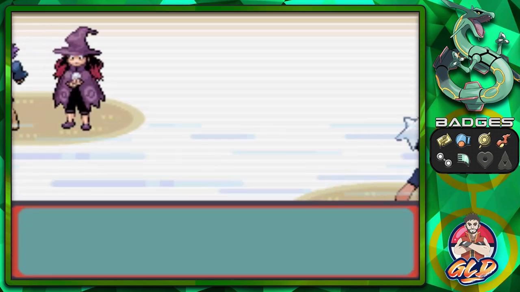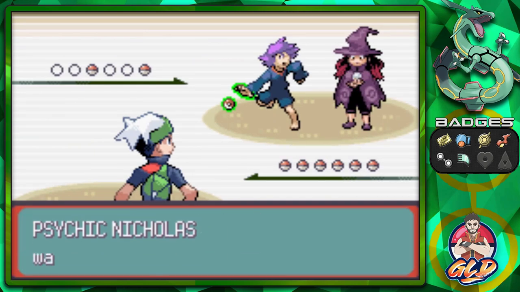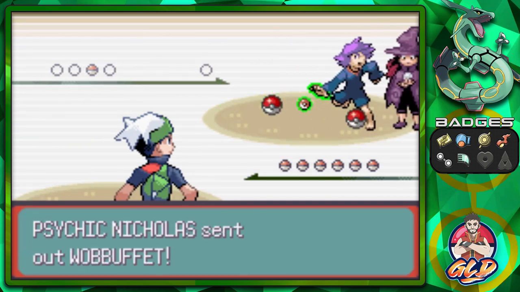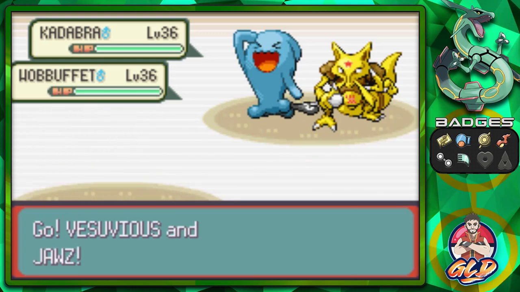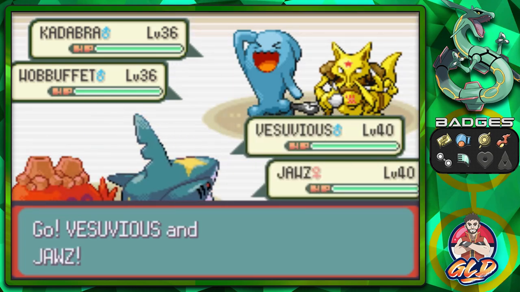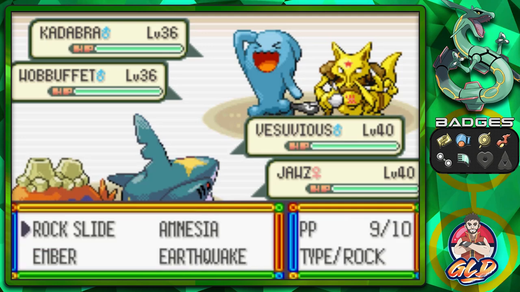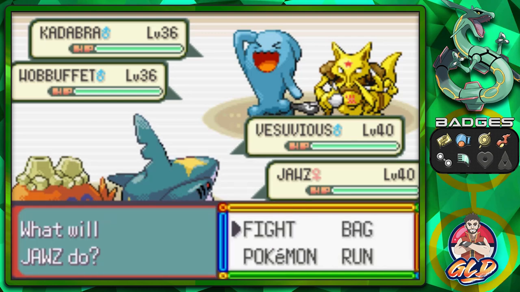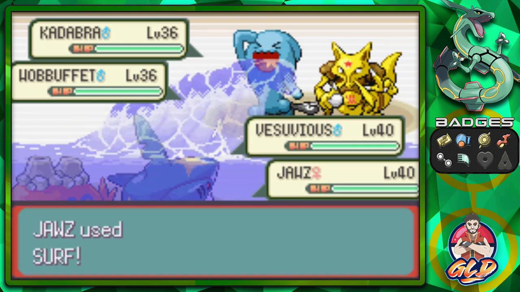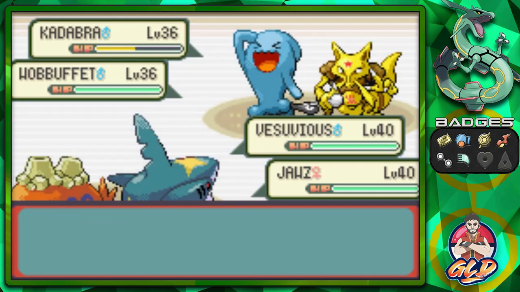Okay, alrighty. So here we go, taking on X-Maniac Kathleen and Psychic Nicholas, and we're gonna be going with some Pokemon right here. Now, remember, you're taking on a Wobbuffet right here. Special attacks, physical attacks, they will hit you double if it uses either Counter or Light Screen, I believe. No, light... I forgot the name of the move. Oh, Mirror Coat, yes. And here we go.